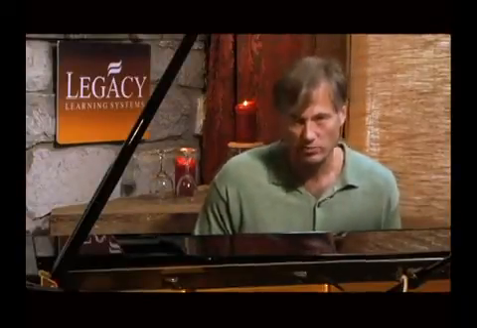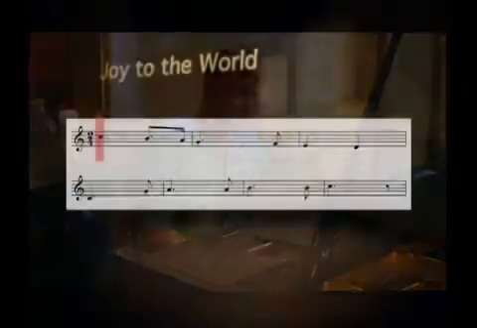I use the melody of Joy to the World to represent the descending C major scale because most of us know what the melody sounds like. And we're trying to establish a connection between the melodies that we hear and how to play them on the piano. Now let's take a look at how Joy to the World looks written out in music. I'll play it as the music goes by.